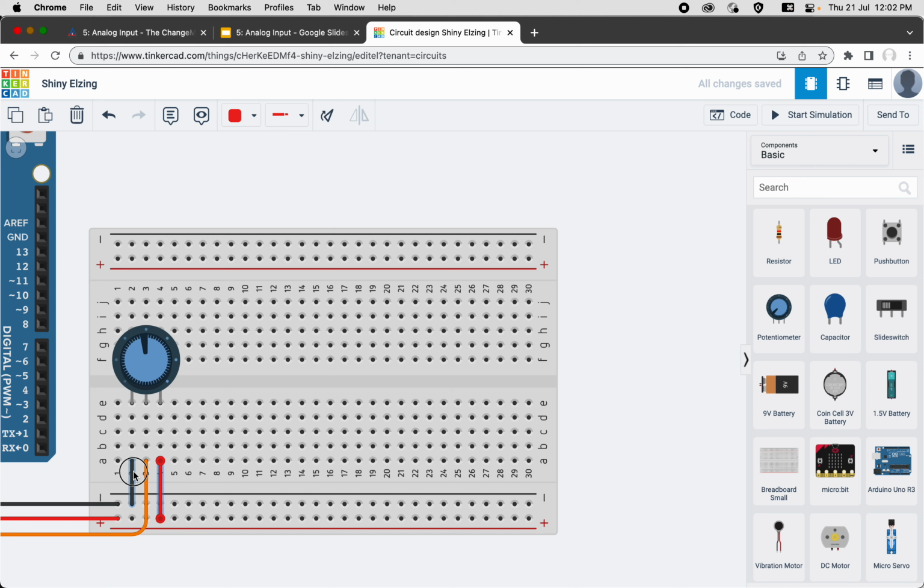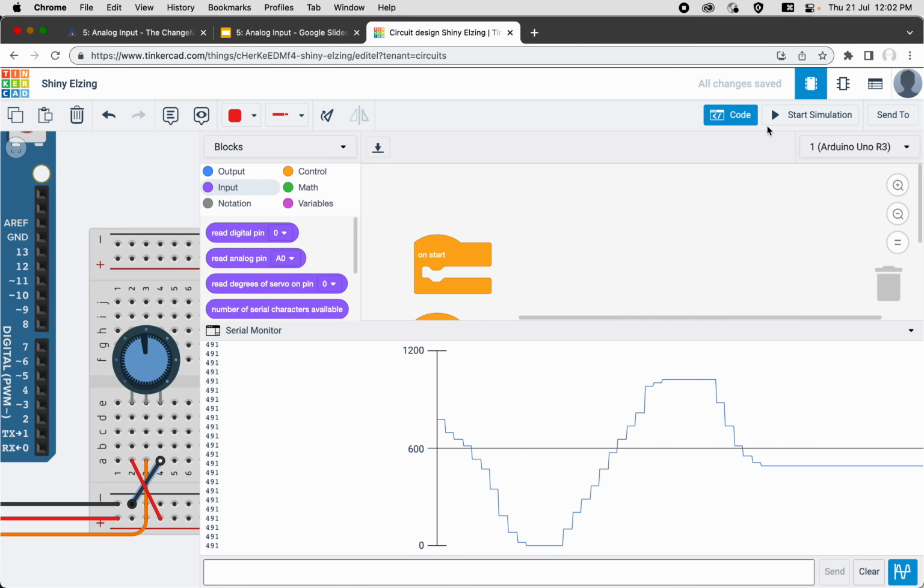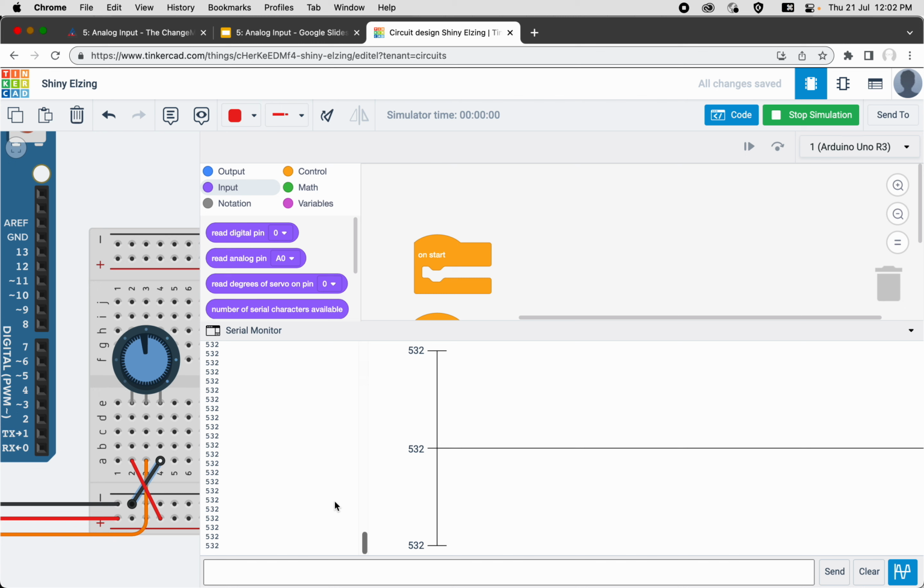Let's say I'm going to just pull this to one side, put the other one to this side. So we are swapping the positive and negative. Let's see how it goes. So let's start the simulation again. Now if we turn to this side, it's 1023, and if you turn to the other side it's actually 0.